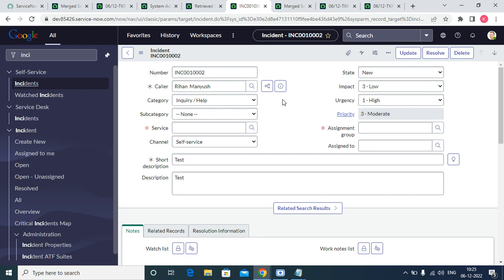No, wait. Assume that Google and Pawan are the developers in your organization. Pawan has created a new update set. For his requirement, he will do the customization and it is captured in that update set. That is fine. If you are a developer, you will open a new update set, right? Whatever customizations you make will be captured in your current update set only. So is that clear, or any confusion?